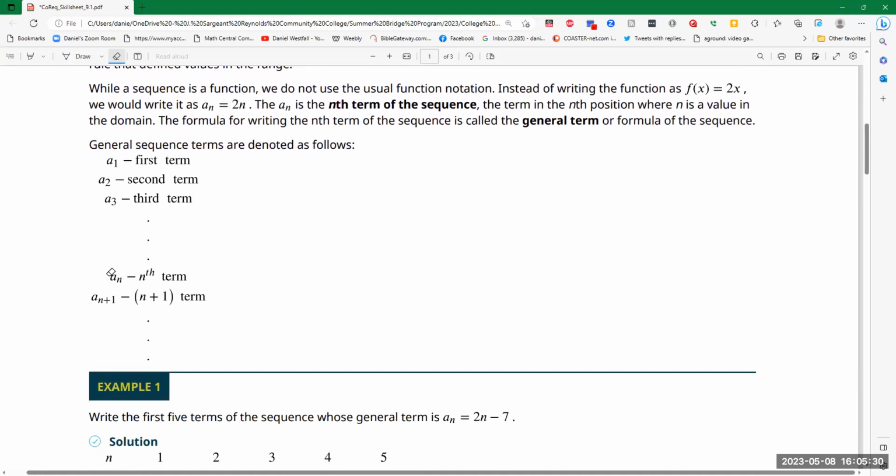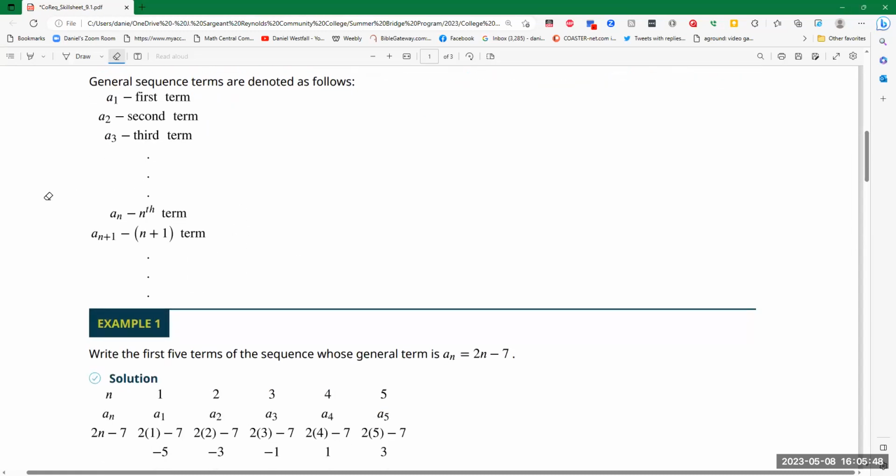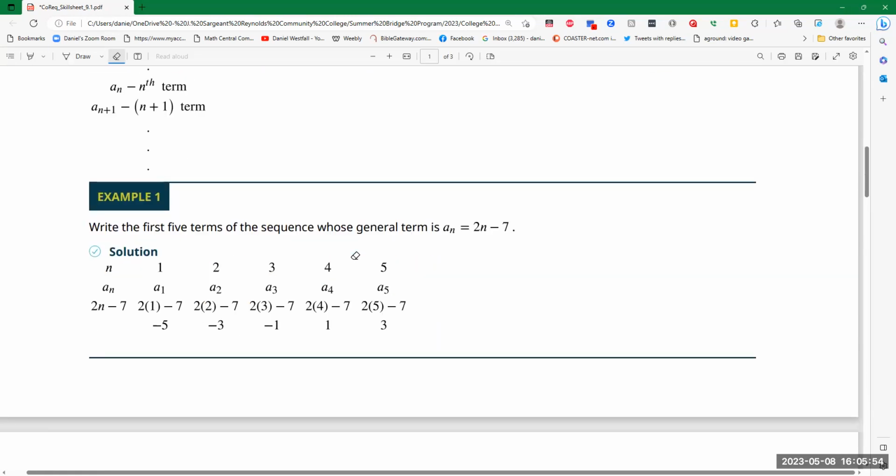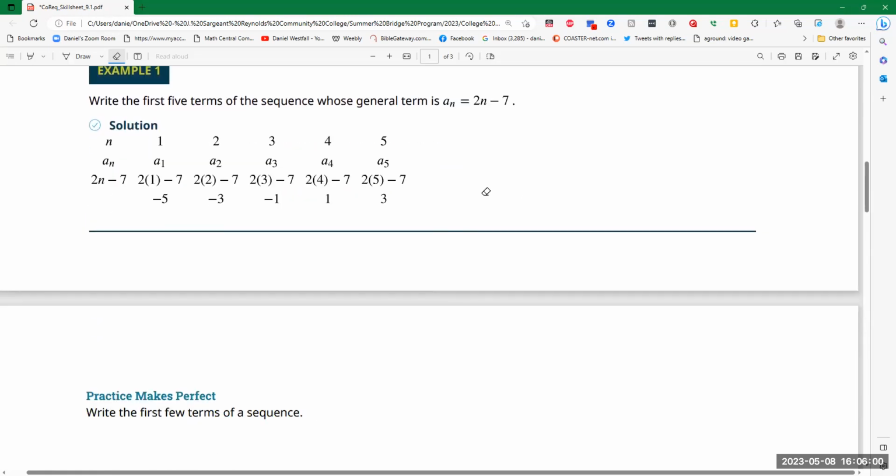And they're just telling you that when we get out there and want to be generic, we can talk about the nth term, and it's going to be important to sometimes talk about that next term after the nth term. So we're going to call that the n plus 1th term. Okay, so this will be really important to look at these two terms later to decide if something is geometric when we get to that specific set of sequences later. For right now, though, let's just practice plugging in n values, natural numbers, for the index n and plugging it into the formula and calculating that term of the sequence.